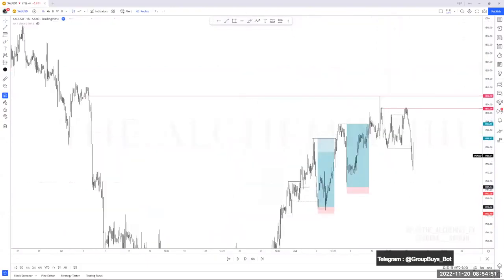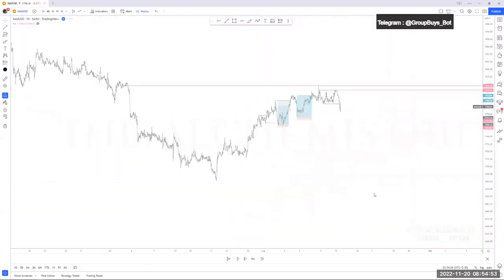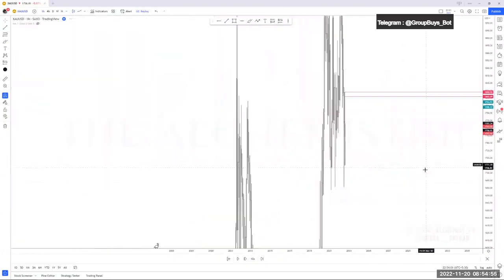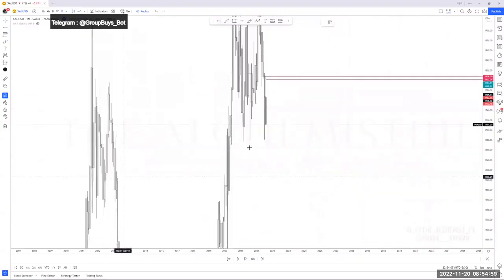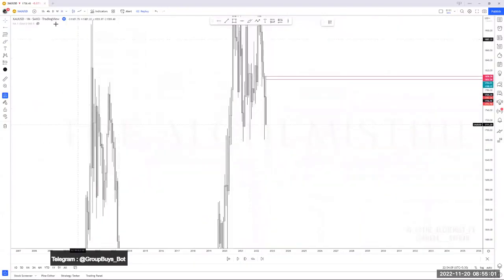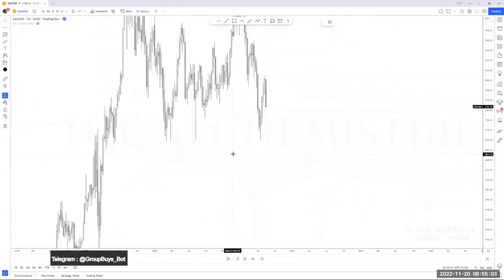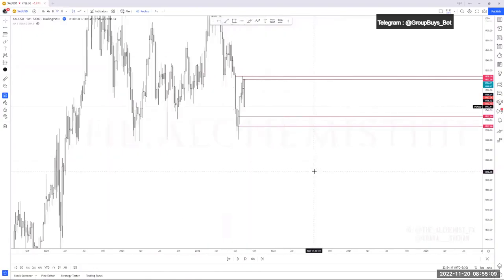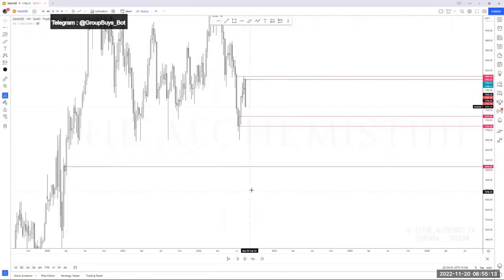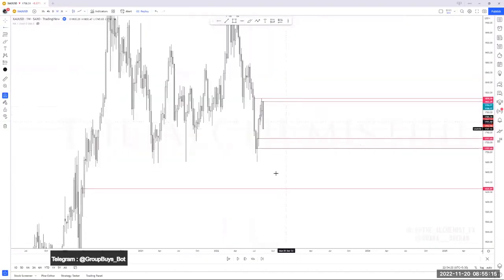Now, where are our targets? You understand this, right? The next monthly, or else in a monthly to monthly, we will have weekly obstacles. So if we are taking sells here, these areas will be our safe targets. These are the safe targets, not the final targets. So we have these levels right here.